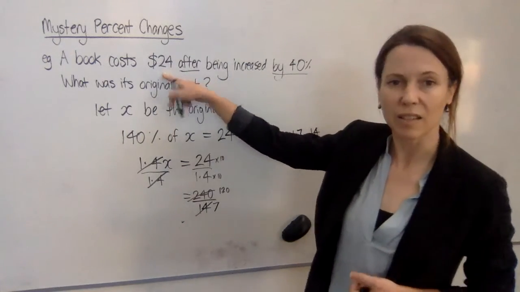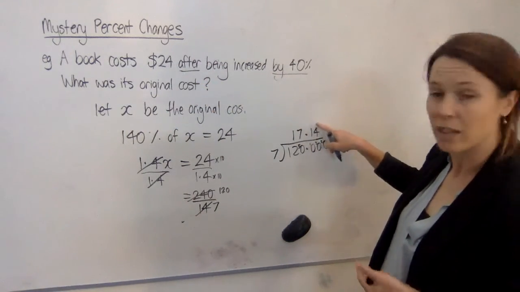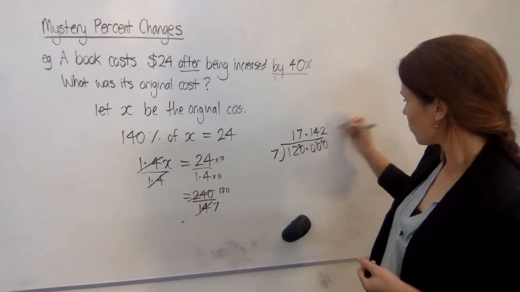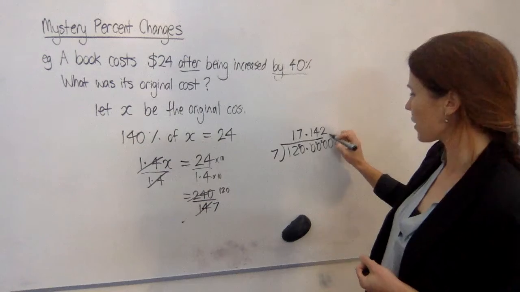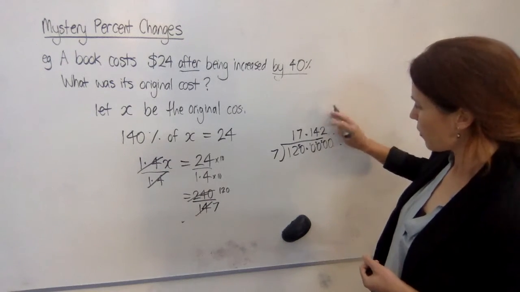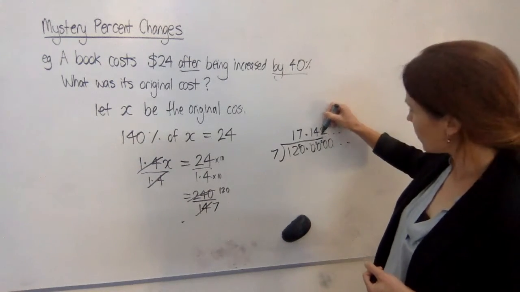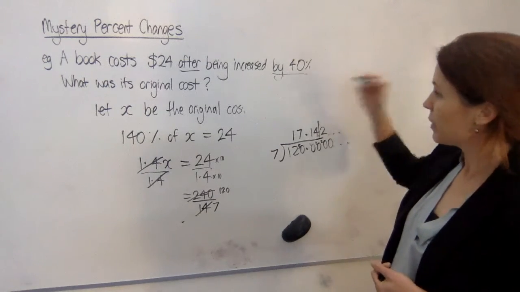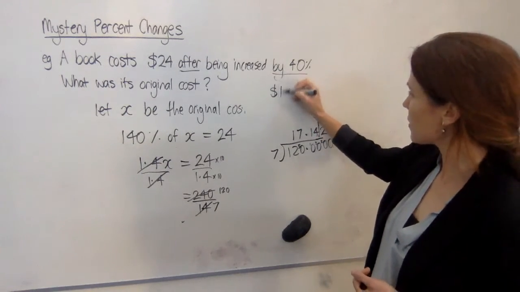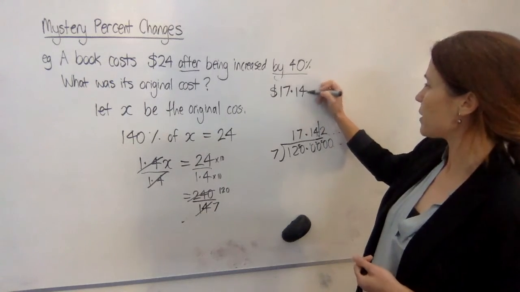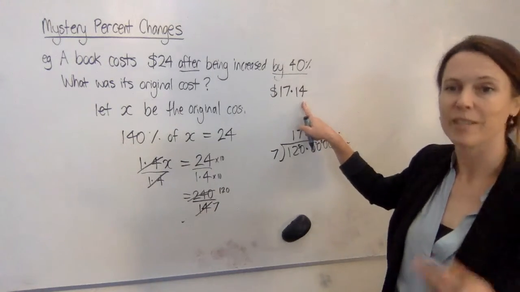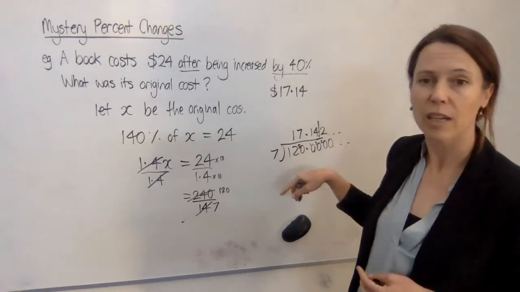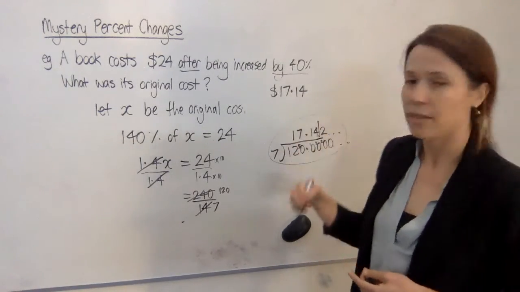Well, I'm doing dollars and cents. So let's just keep going until we can round it off nicely to cents. 7 into 20 goes twice. Now obviously that would keep on going. But if I want to round it off here, that 2 tells me that the 4 is going to stay a 4 and not go up. So the original cost would have been $17.14. Now that's not exact, but it's to the nearest cent. So that's pretty much as good as we can get. And it's as good as you can get with a calculator just by doing these simple techniques.